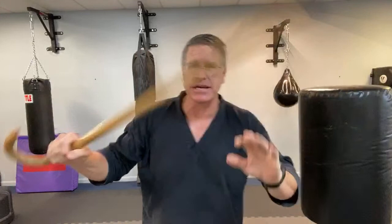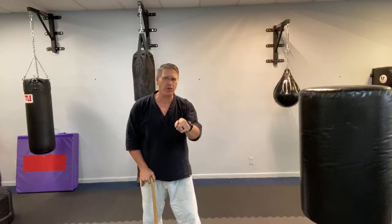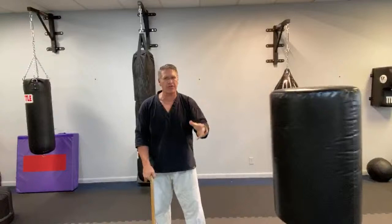Let's go back to the first one — the thrust. Remember, you can be here, then pop it into the other hand. Practice this: get it into that hand and go right into his groin, belly button, solar plexus, throat, or face. Is that the best technique using your cane for self-defense?